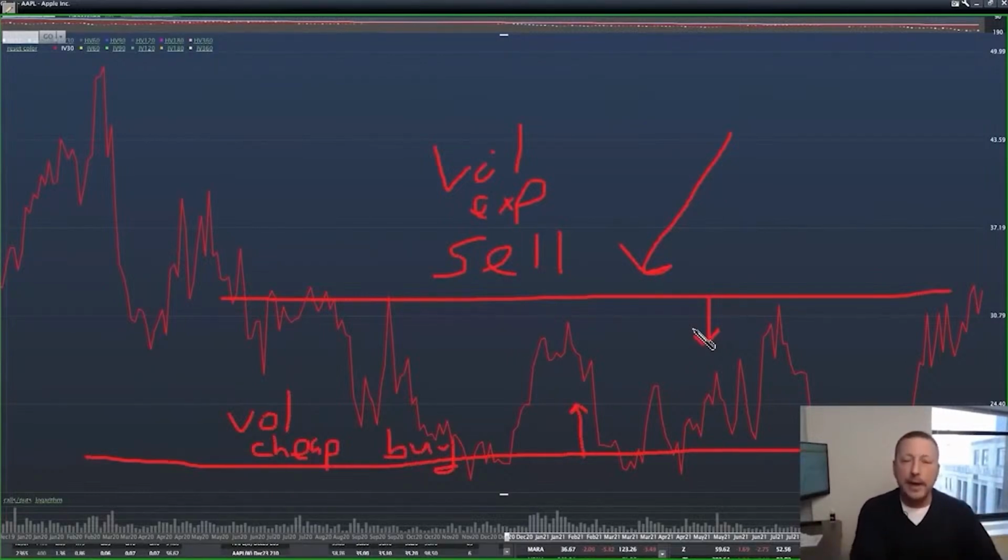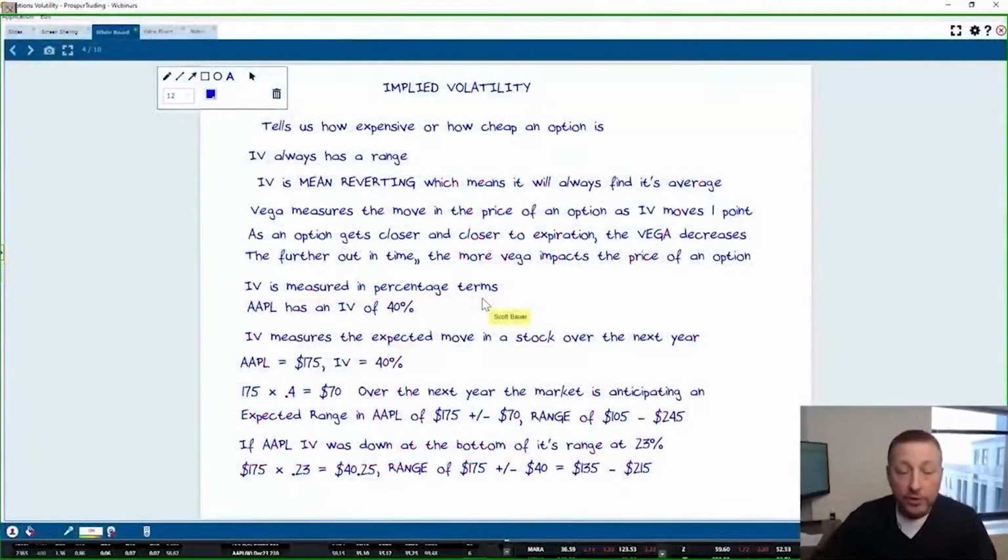And we need to be able to use and to understand this past performance, right? Historical data of volatility ranges to predict the future. And without understanding that, your trading profits can get seriously impacted. Hopefully everybody understands that right now. I know that volatility can be pretty confusing, but we must understand that. The bottom line is you don't want to buy vol when it's really high. You don't want to sell it when it's really cheap.